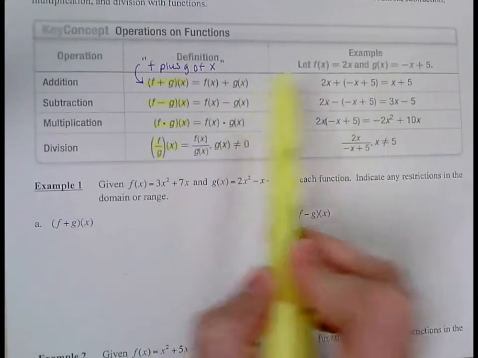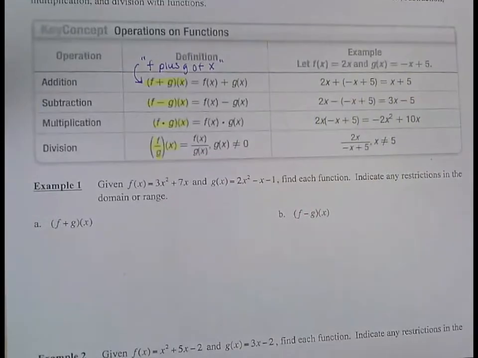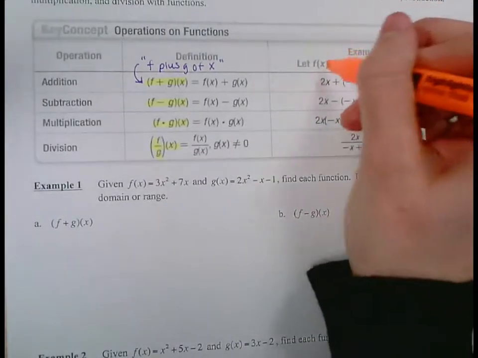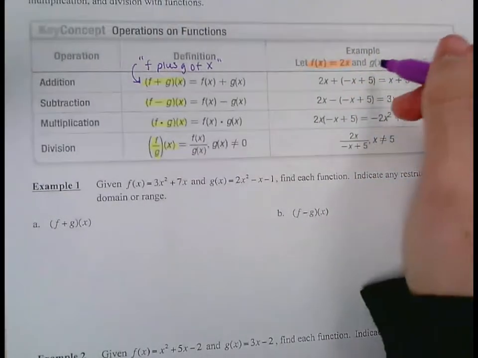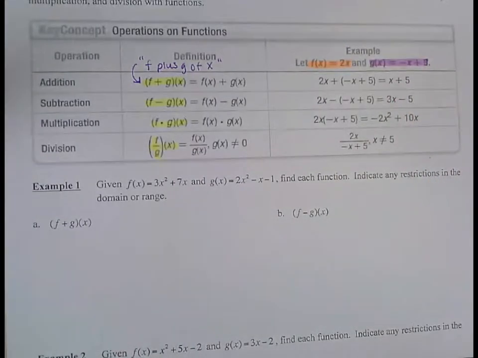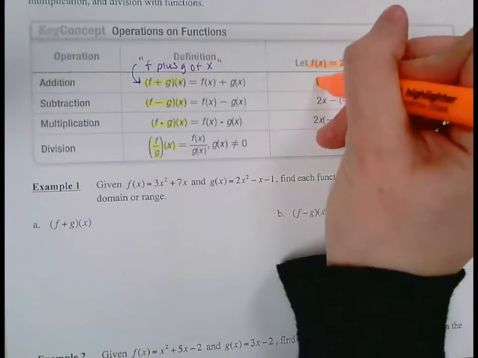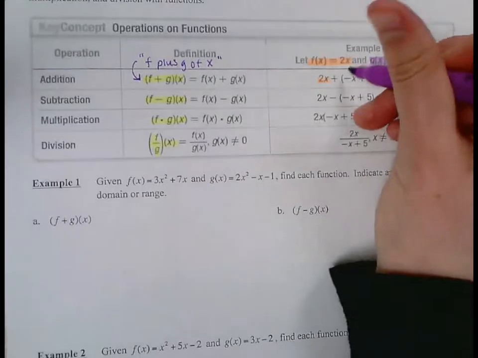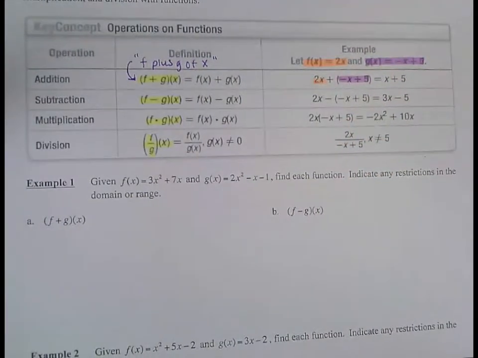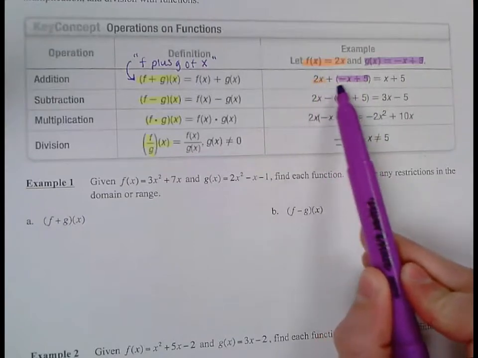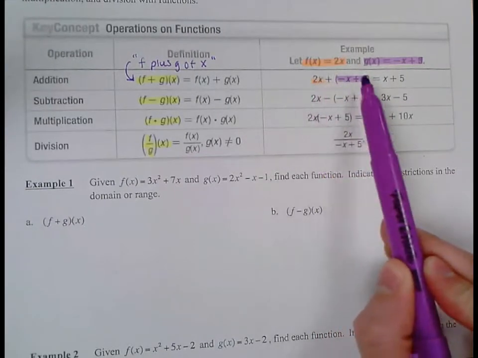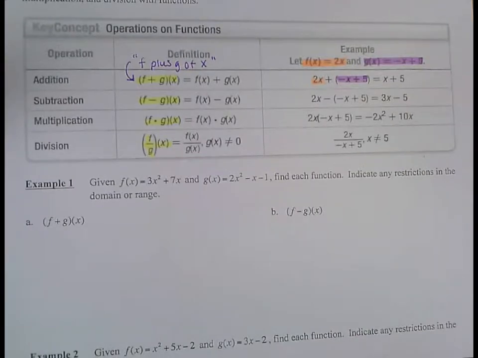And these functions you would be given. It does give an example here for each case. I'm just going to highlight this to show you what it means too. You're given a function f of x, which is 2x, and a second function g of x, which is negative x plus 5. If you are asked to find f plus g of x, you just take f of x, which is 2x, and you add g of x, which is negative x plus 5, and you combine like terms. You've already simplified or evaluated problems like this, but they were given to you in this form. You have to get it into this form to know what you're simplifying. That's the new part for this lesson.